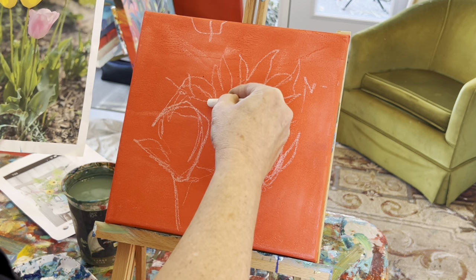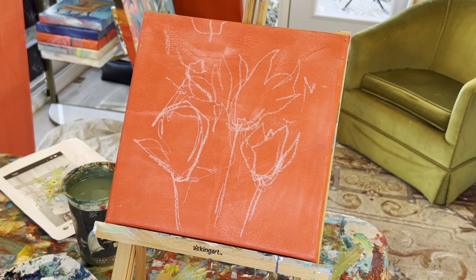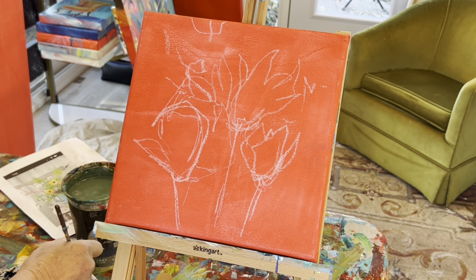I like kind of where that's going. Then I often use a burgundy paint.